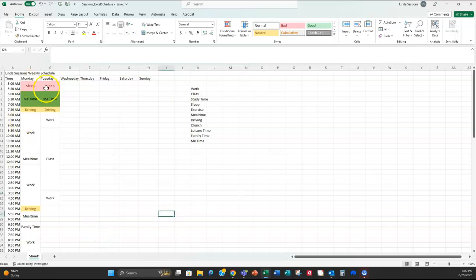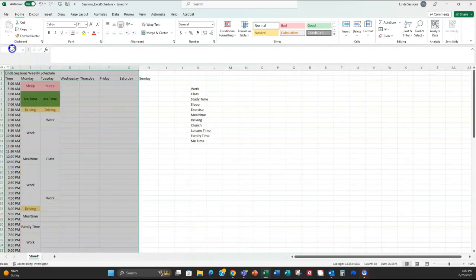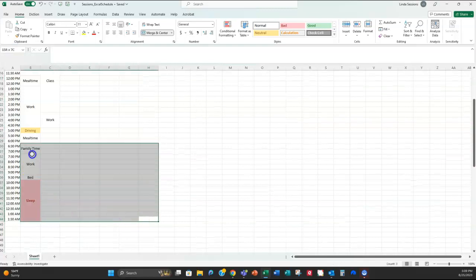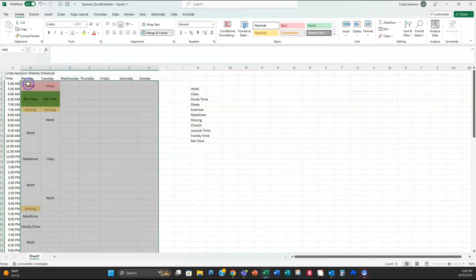So you have to make sure that you have the range selected, and sometimes if you start at the bottom of the range, it is just a little easier. So I'm going to go to range here. After you have all of your cells highlighted, go through each one of your words, highlight them. You're going to have a real colorful weekly schedule to look at.